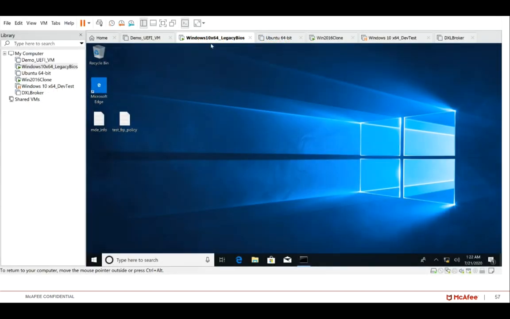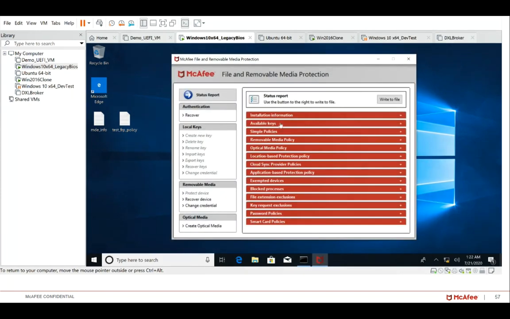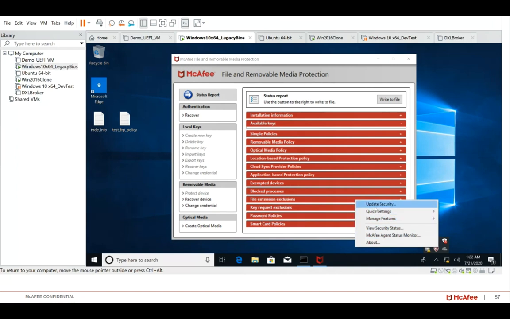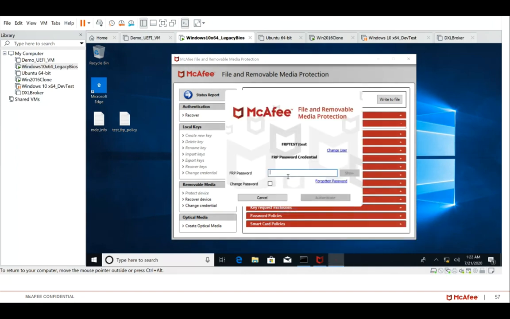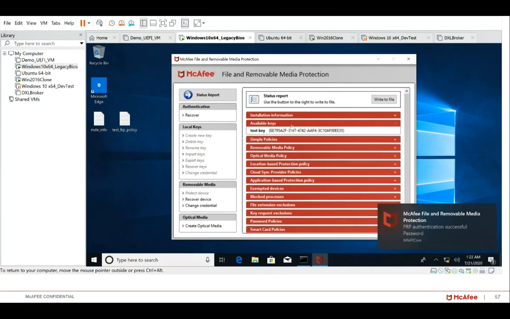So far we have seen the kinds of encryption. Now I will take you to the McAfee solution provided to encrypt files, called McAfee Encryption for File and Removable Media Protection. Here I have a client machine which has FRP installed. I am logging in as the FRP user. I have created a user and assigned it to this machine previously, and that user has the key, which is a grid, which we see on the screen.